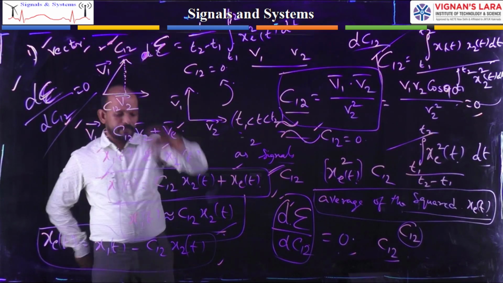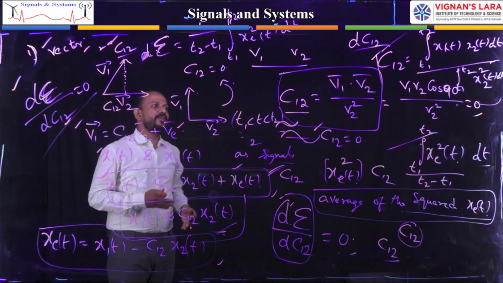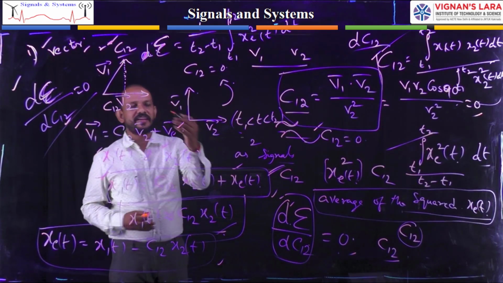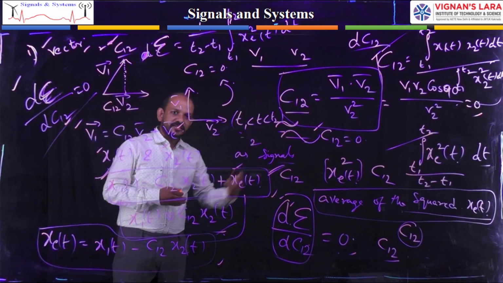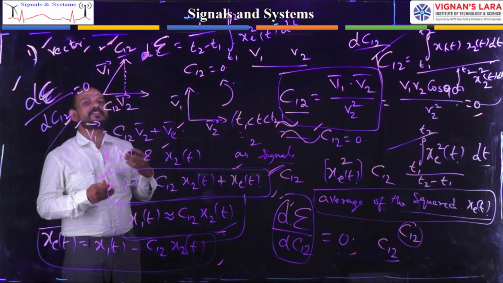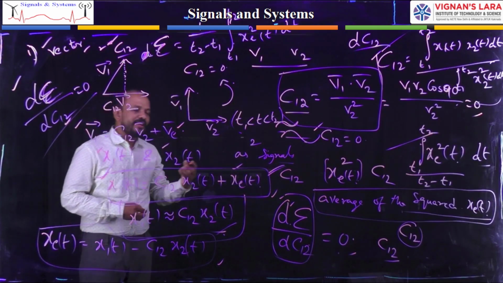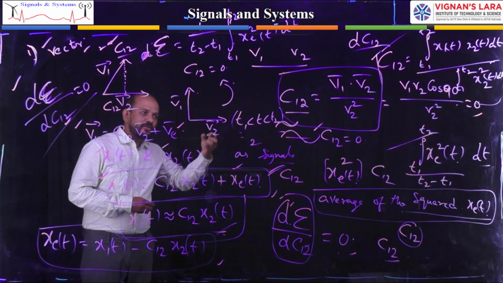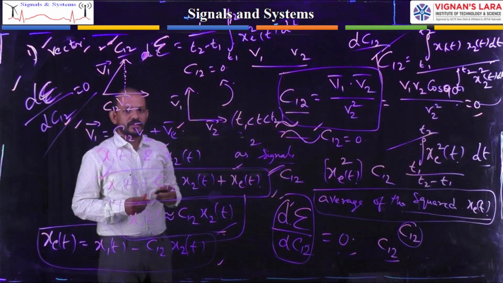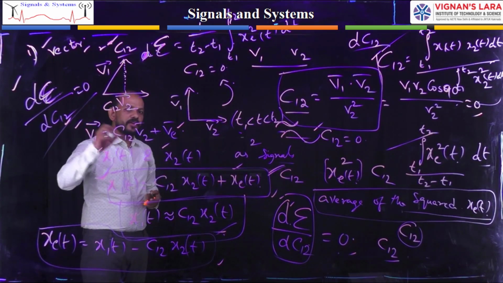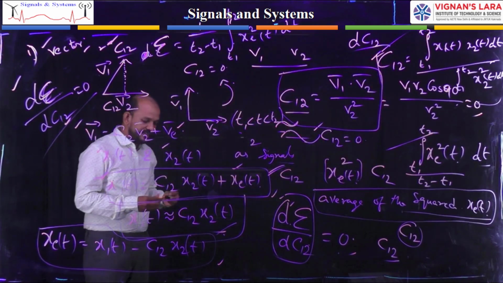Now after this, I used this concept for the analysis of signals. In the same way I explained for vectors, I took two signals and explained signal representation, that is, how one signal can be represented in terms of another signal, what the value of the error signal is, and that we have to make that value as small as possible. For that reason, what will be the value of C12? I explained everything. At the last, I gave you work to find out the value of C12. This is what we discussed in today's class.